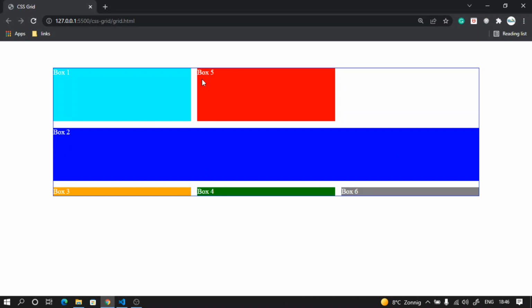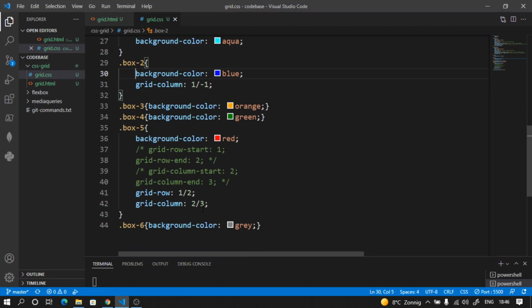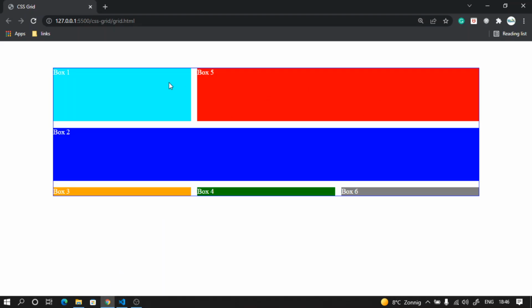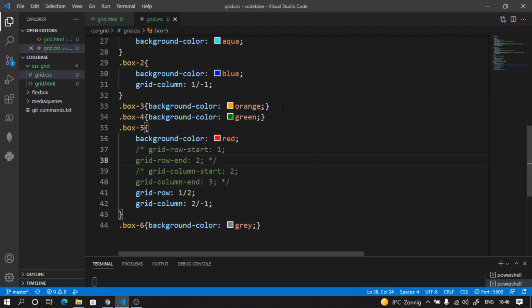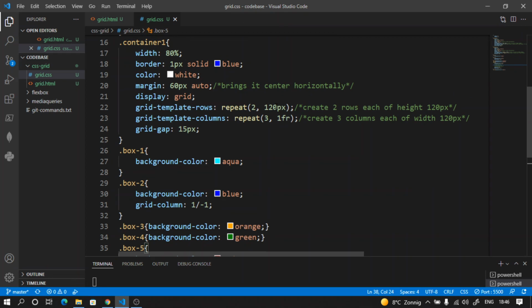Let's say if I want to box this 5 should span from here, from column 2 to the end. So I can also do that. I can say box 5, column 2 to end, which is -1. So this is fine. For these boxes for which I am specifying the height and width, they are called explicit. We are specifying the explicit height and width.